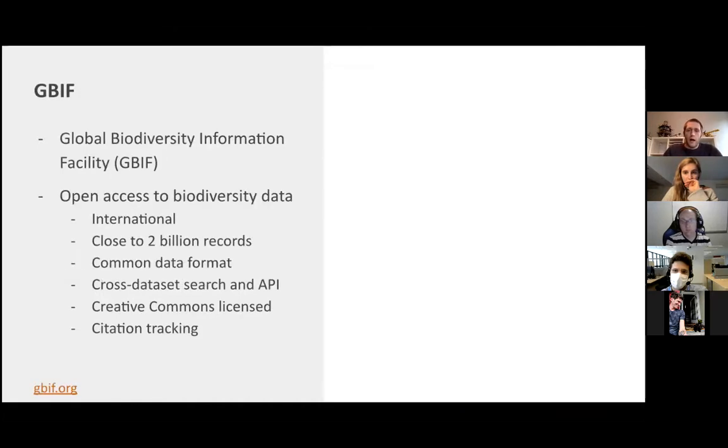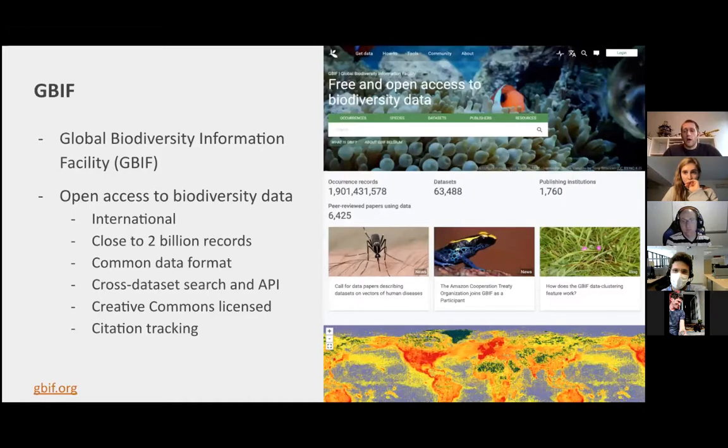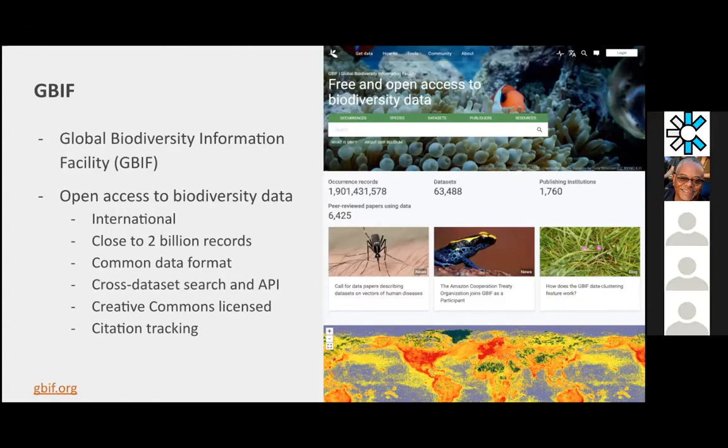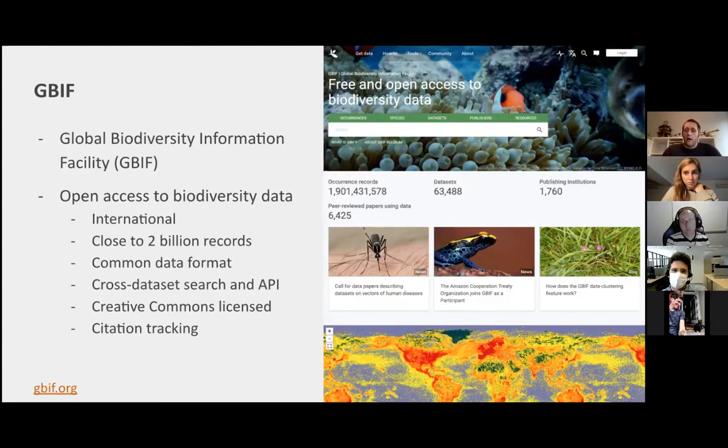Most of this information goes to the Global Biodiversity Information Facility, or GBIF for short, which is a platform where people and organizations can publish biodiversity information. So the information that they collected can be published to this central platform. And this has been ongoing for the last 20 years. And a lot of the things in publishing open data are aspects that we've encountered as well, and that have been solved along the way to make this platform possible.